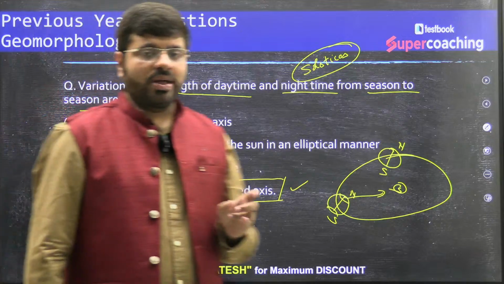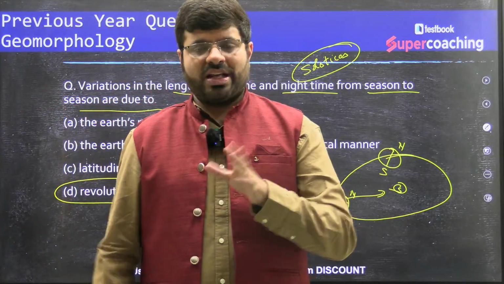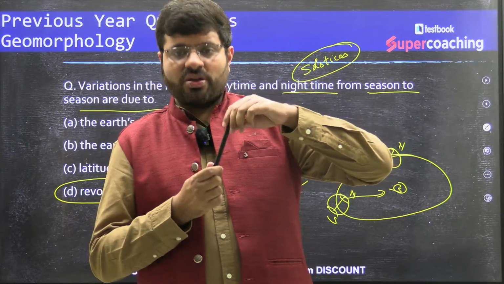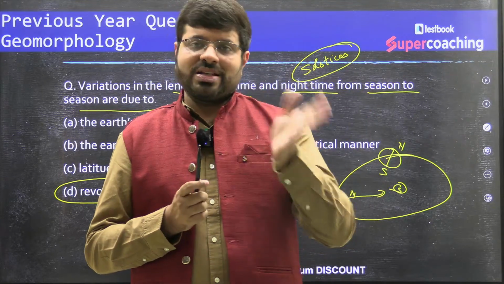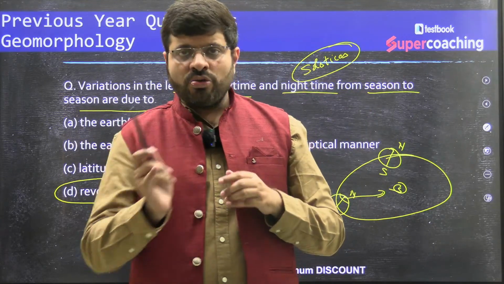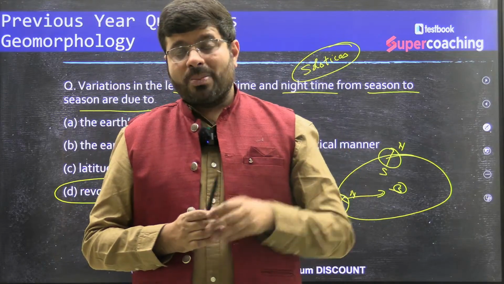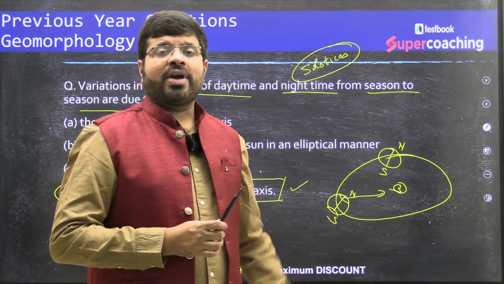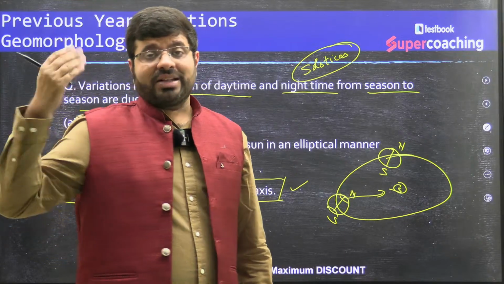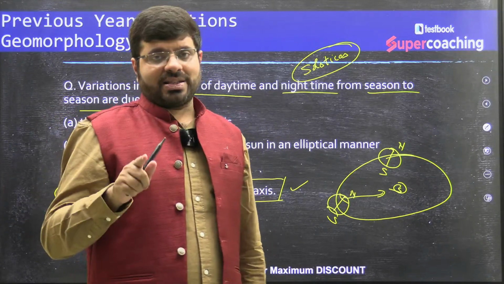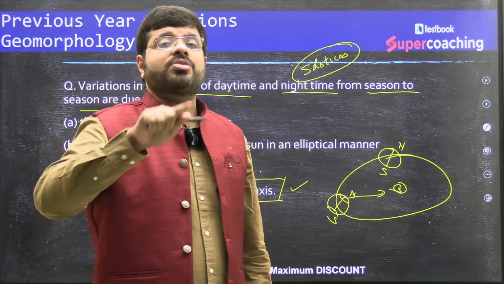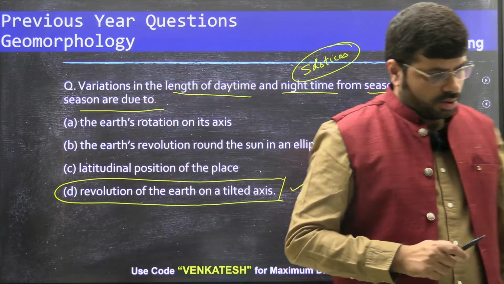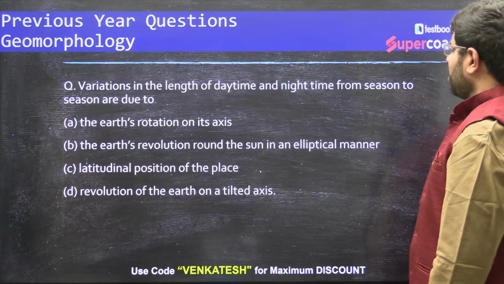You all know that days and nights are formed because of rotation. Every day the earth is rotating, and because of the rotation, one part is facing the sun, the other part is away, that is day and night. Then as you move across the elliptical orbit, seasons are formed, but for the variations of lengths of day and night, why is Norway called the land of the midnight sun? Why is the daytime in summer much higher than in winter? It is because of the tilt of the axis, not just revolution. The tilt becomes more important than revolution. Right? So this is the right answer. Let's move to the next question then.